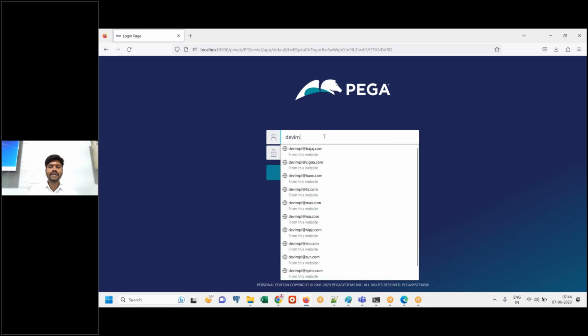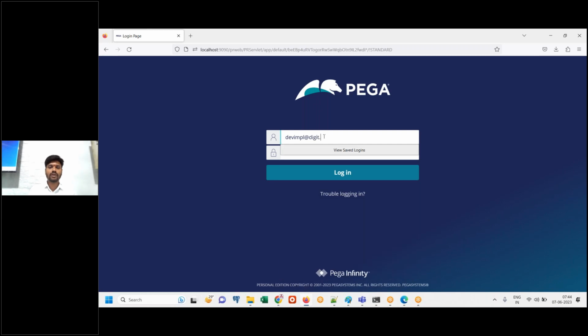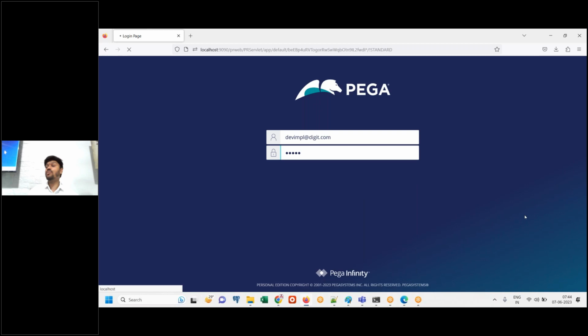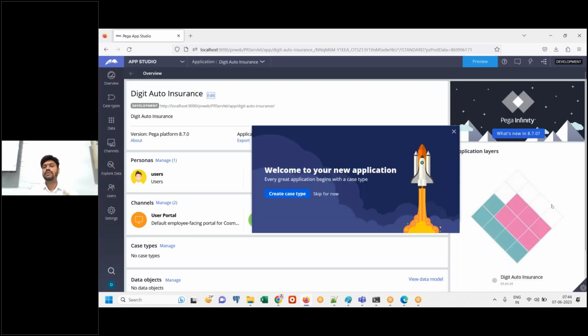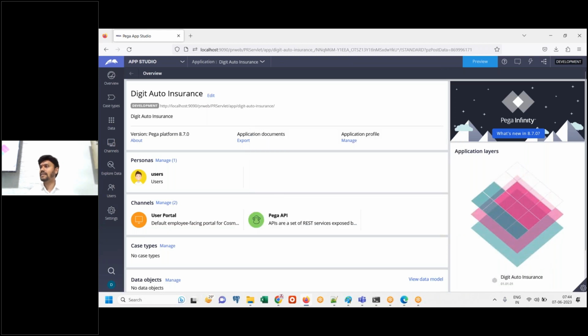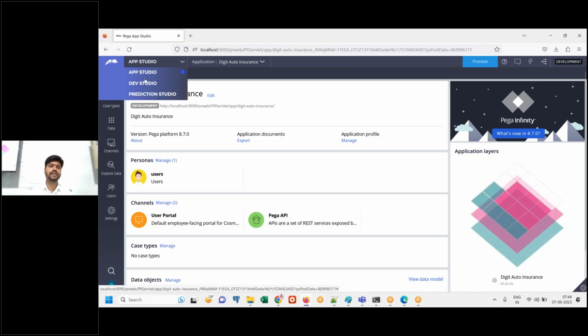I will log into the implementation application that we have created. What is the name of it? Digit.com. See, our application creation is completed. Then what about classes creation? That is still pending, right? Inheritance types in Pega I have to tell you. In Pega inheritance again I have to tell you, but I gave you universal concepts of inheritance, class and encapsulation, and reasons also I told you. Go to Dev Studio.